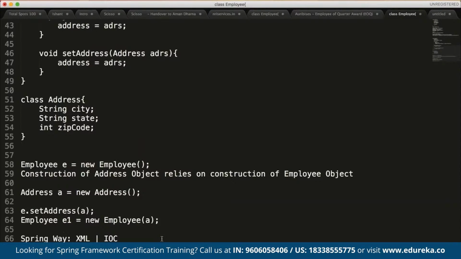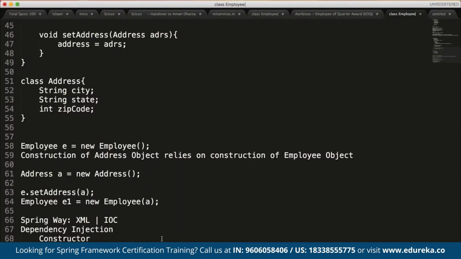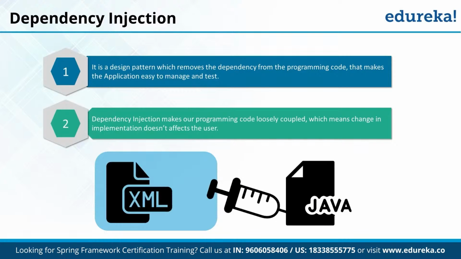So we've got something known as dependency injection, either through constructor or setter, right. So that's what the topic is. In the topic, dependency injection is basically focusing on how we can reduce the coupling, and thereafter we can use this key concept for our Spring framework.